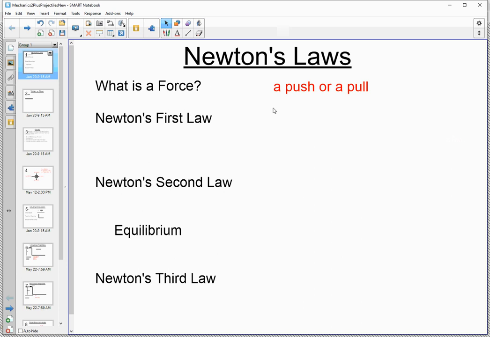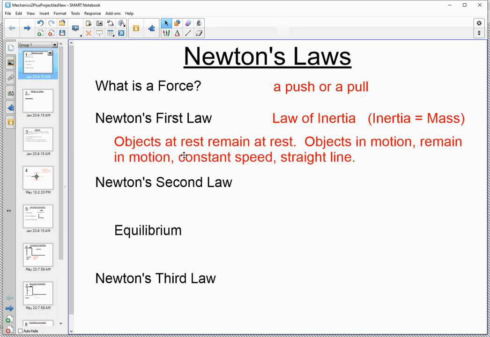And you can't talk forces without talking Newton's 3 laws, which is the backbone of dynamics. Newton's first law has a goofy name. It's called the law of inertia. And for testing purposes, inertia is the same thing as mass. So don't be confused by velocity being thrown into a problem. The object with the most mass has the most inertia.